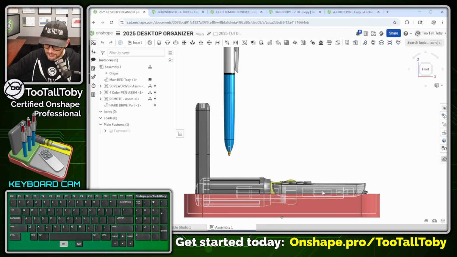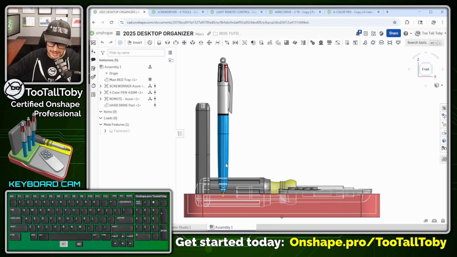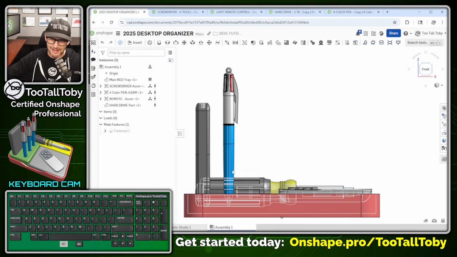And I'll do the same thing with this component. I'll end up having it just stick out a little bit above where the blocks are going to be. And then for the pen here, I'll drag the pen down so it's kind of right in line with the bottom of the screwdriver and the bottom of the hard drive. Everything is right about at the same height. So I think that looks pretty good. Pretty quick way to get those components into place.